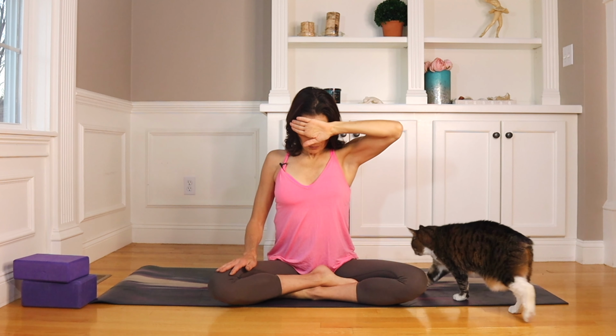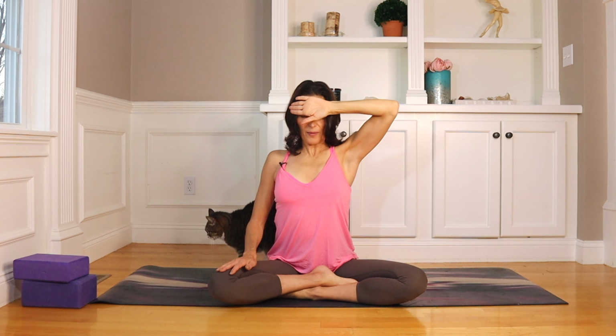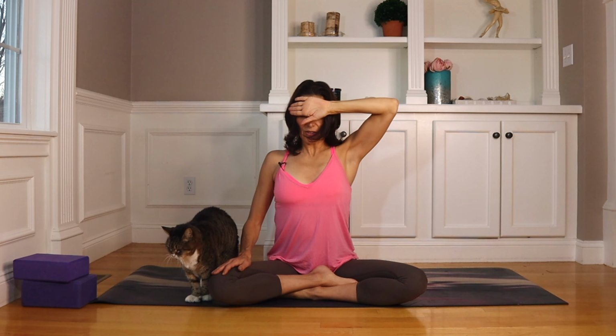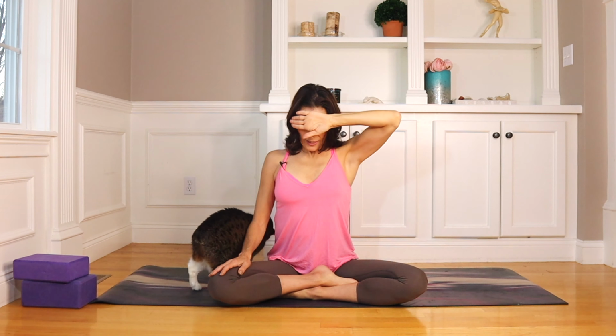Now keep the hand just as it is and look down. And then bring your head back up. Again, keeping the pressure applied the whole time. And again, look down. And look up. Take a breath, inhale as you exhale. Come on down.